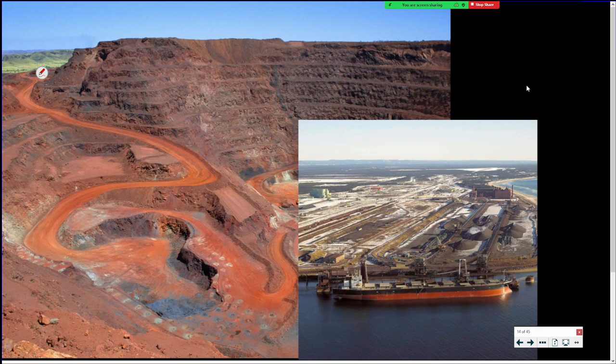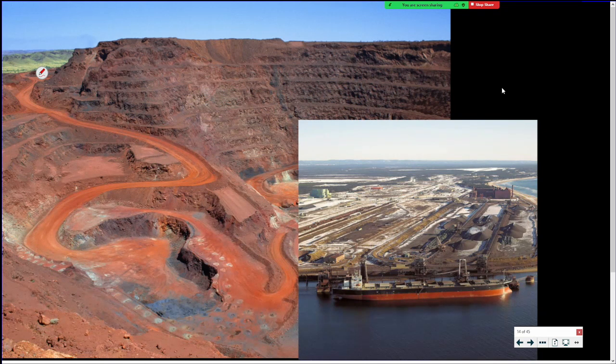It still employs lots of people in these massive mining operations, and the iron ore is characteristically rich in oxygen. It's got that kind of brown rusty color, right? When the iron oxidizes and mixes with oxygen in the atmosphere, it creates that orangey brown red color. So these mines are still active.